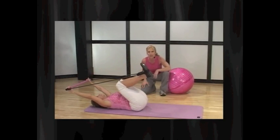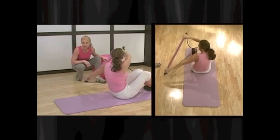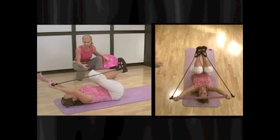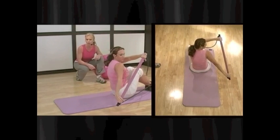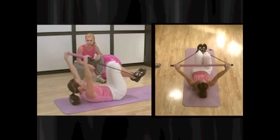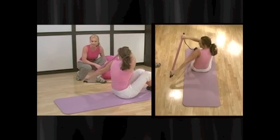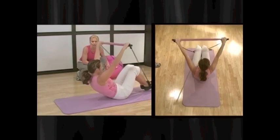Nice. Going to do it again. Roll it up, twist the other direction, come back to the center, and slowly lower down, one vertebra at a time. Beautiful job. Let's get 2 more. Lift, twist, row, nice. Back to center, nice and tall, and lower down. Beautiful. Last one, best. Lift it up, row to one side, come back to the center, and lower down.